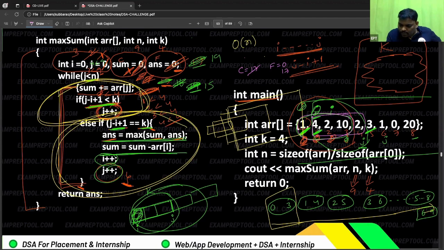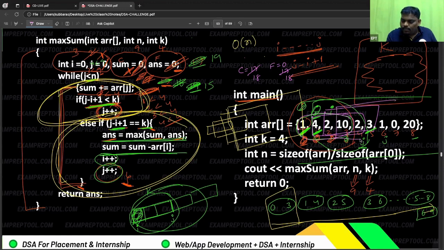Check once. 5 plus 2, 7 plus 10, 17 first. Next one, what happened is 4 plus 2, 6, 16, and 2, 18. 18 better, right? 6 plus 2, 8, 8 plus 10, so 18 better. So it's the 18, so it will update here also. Next, increase further. One more position increase. 2, 10, 12, 12 plus 2, 14, 14 plus 3, 17, so not required.